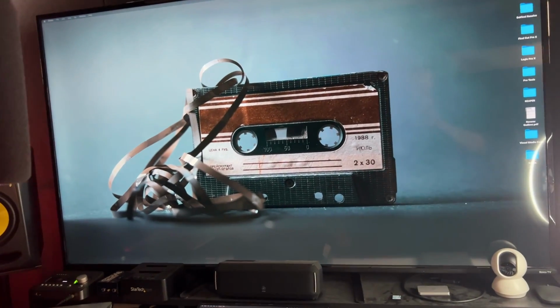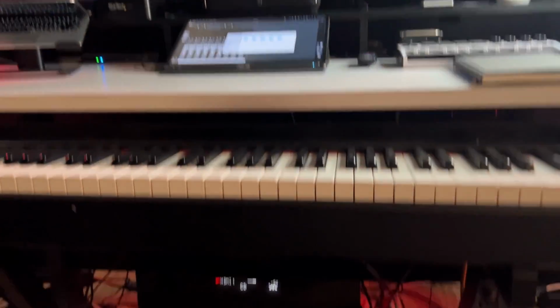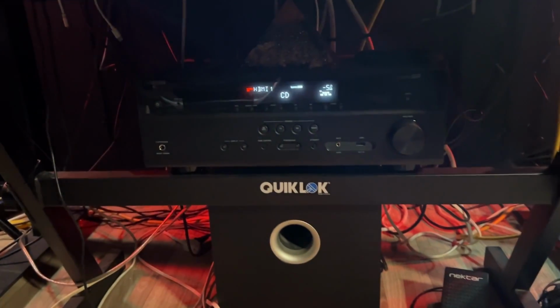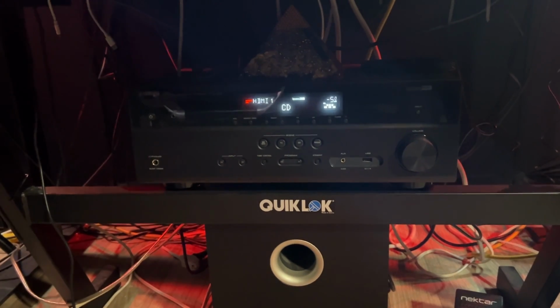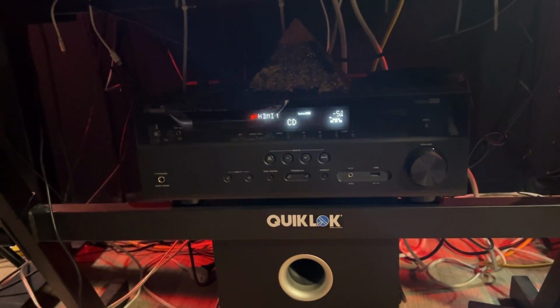You're going to see that the computer detects the television. It won't detect the actual Yamaha amplifier, because when we do HDMI ARC, it just detects the last device in the daisy chain.